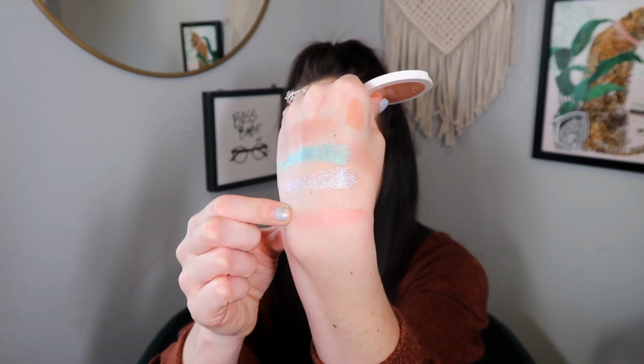I'm also interested in picking up her other shade, which I believe is Carmel, because it looks like the most beautiful shade for this time of year. The formula is so smooth and so soft, so easy to work with. I'm a little bit upset with myself that I didn't buy these right when they released, and if she released more shades, I would definitely be interested in those as well. So it definitely had to be the blushes from Persona, but honestly, within her whole range, you can't go wrong. Even her highlighters I love. Everything from Persona is A++ in my opinion.